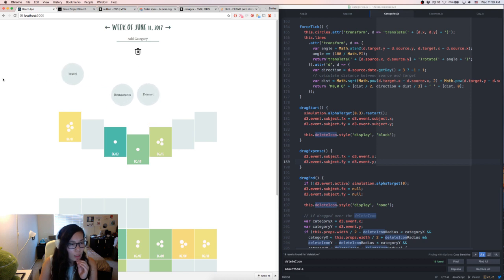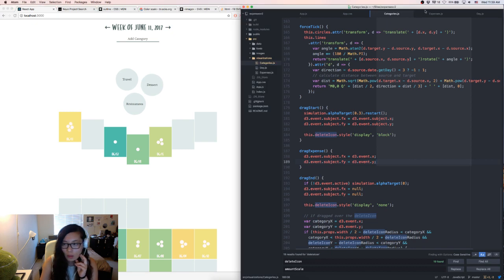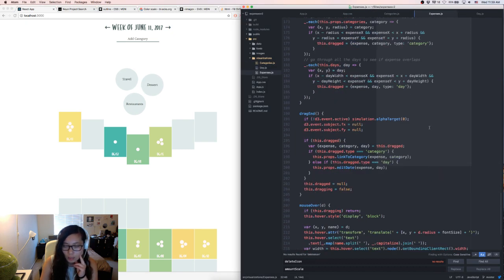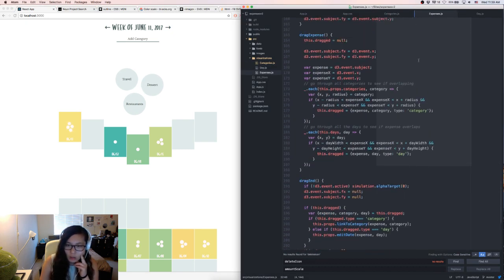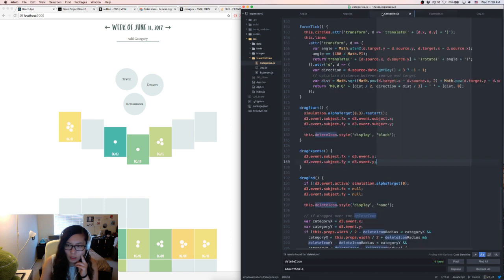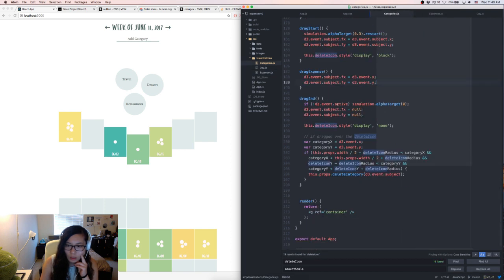But D3 should be taking care of that for me. And if we take a look at here where I'm using the exact same method, it seems to be giving me the right X and Y. So very, very odd. I don't do anything special here.